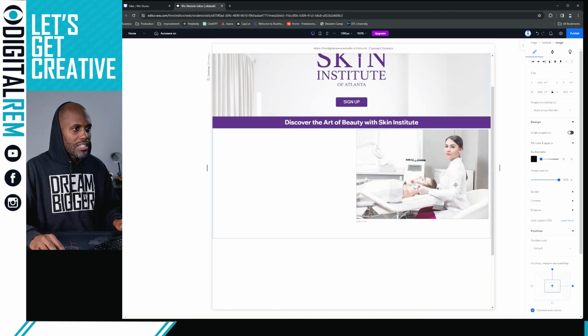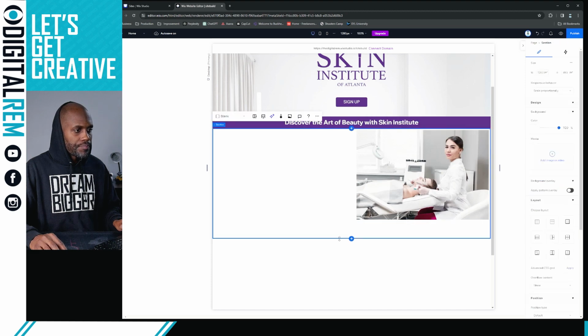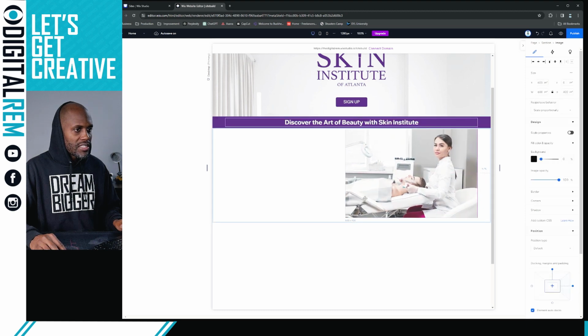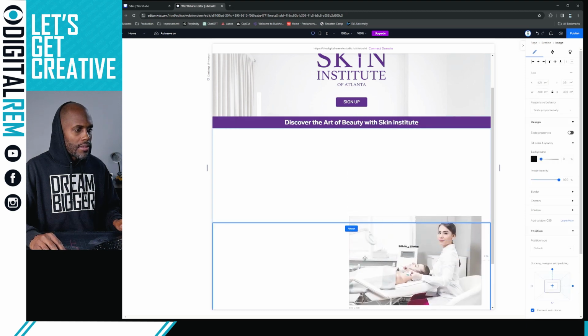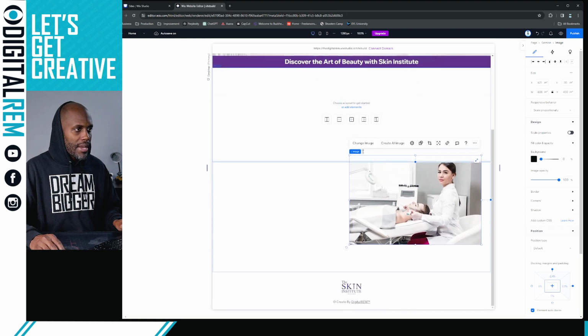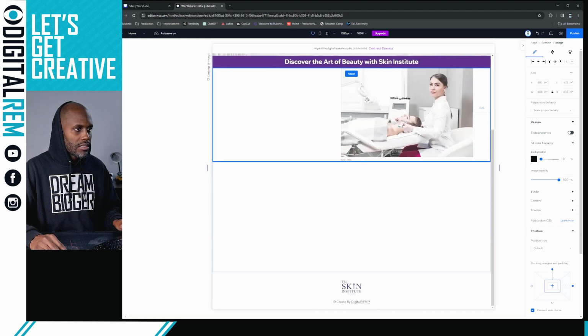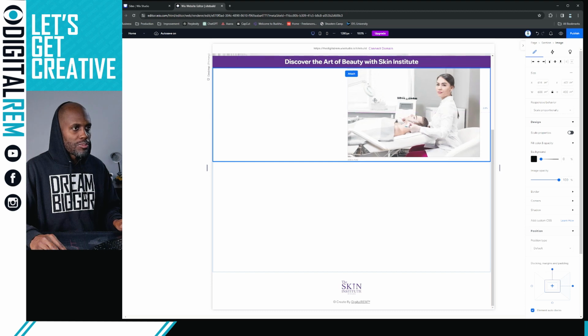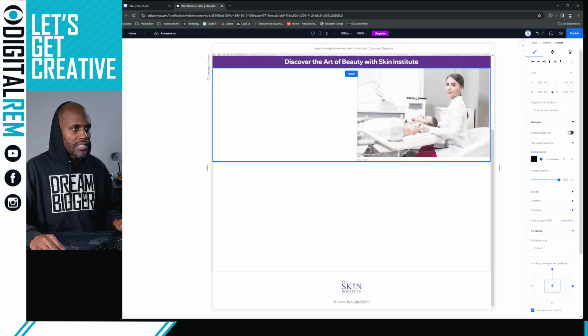I'm gonna grab this one, and you see we put it in the section. You make sure it's in the section by... oh, that's not even a section, that's the background. Oh yeah, it is a section. It's not grabbing it. All right, you know it's in the section when it turns blue, so you would just want to make sure it's in the section.